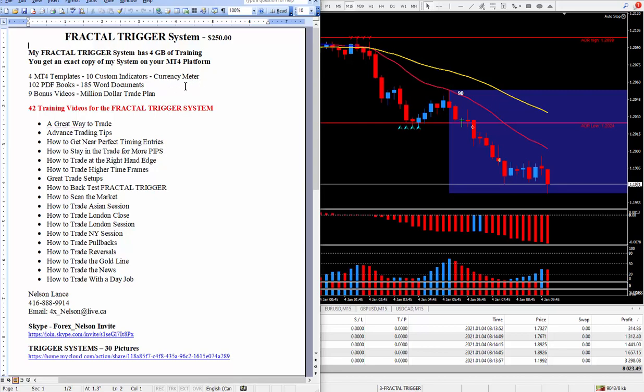Every time I'm trading, every day I use the meter. It tells me exactly which trades I should be focusing on. And once you learn how to work the meter, and you do have to get your hands on a good meter, I went through 12 of them, and believe me, they're not all the same. If you don't have a good meter, you'll get wrong readings, you'll end up taking wrong trades, and guess what will happen? You'll be making the broker very happy because they will take your money, guaranteed.